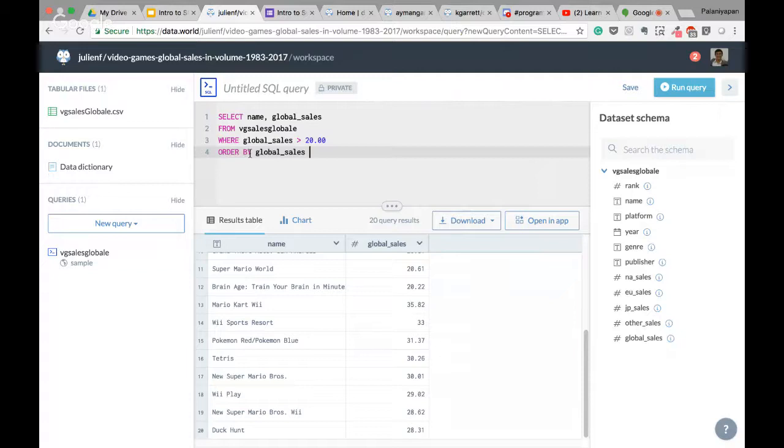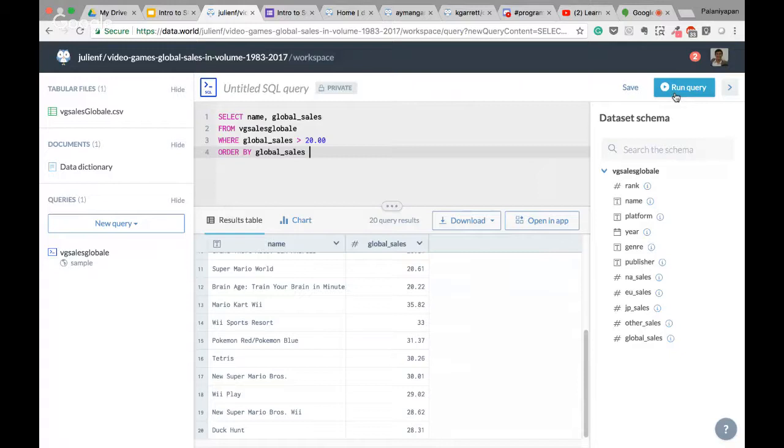Now, by default, what's going to happen with SQL is that if you key in global sales as the condition, it's going to rank it in ascending order. And by ascending order, what that means is that it's going to start with the smallest value, and then it's going to go into the largest value. So that's going to be the default.